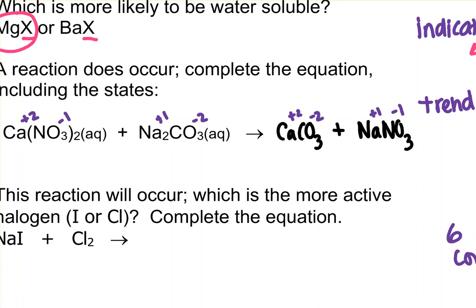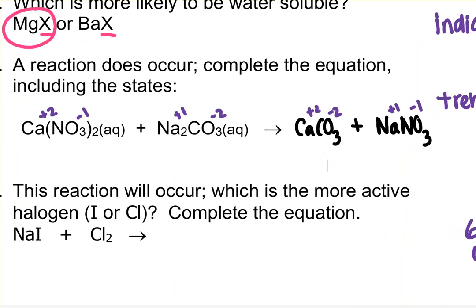I want to point out something real quick. You notice that I did not keep this 2, and the reason is because this 2 was there because of the charge. That's why I needed it. I don't have a 2 here, so I don't need 2 sodium ions for that one. But I did keep this 3, because that 3 is part of the polyatomic ion carbonate. So keep your polyatomic ions intact in these double replacement reactions.